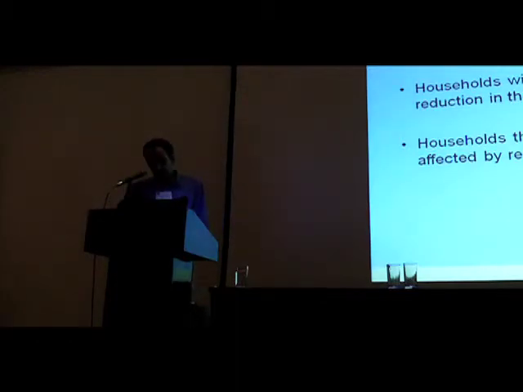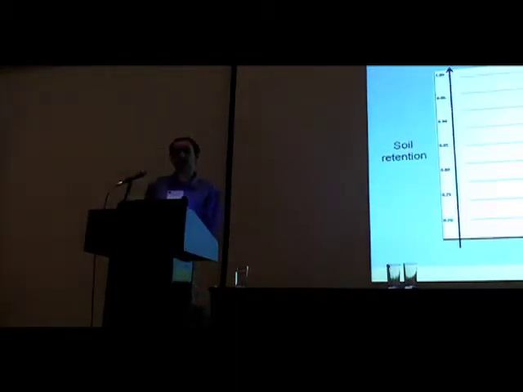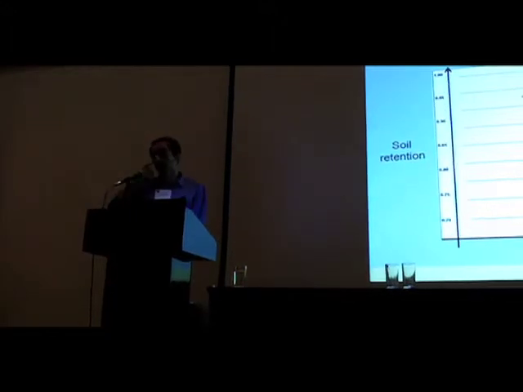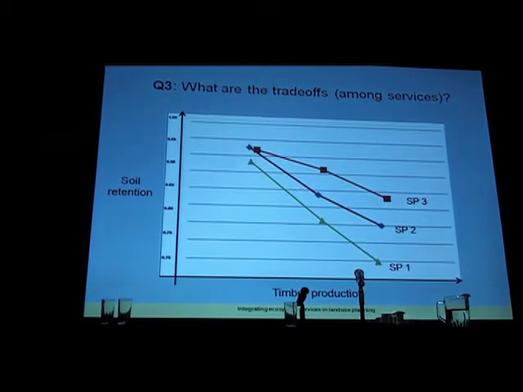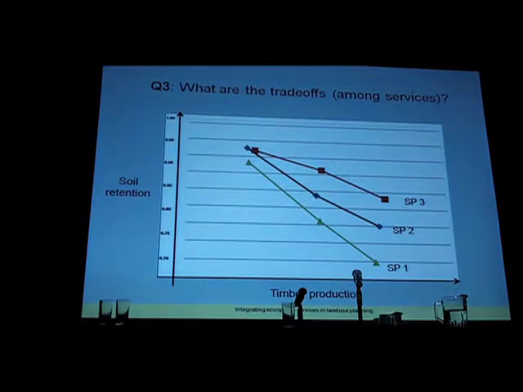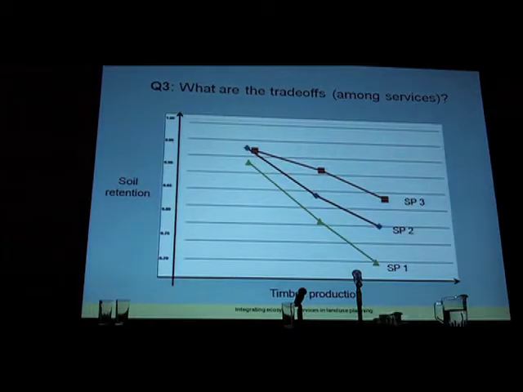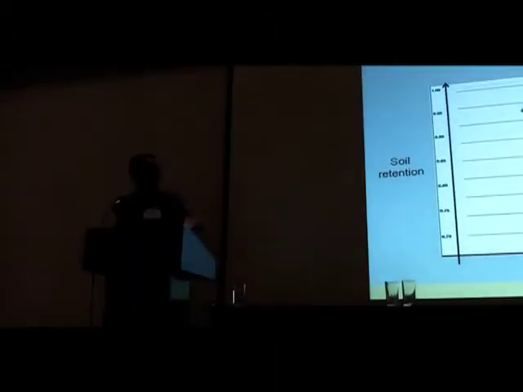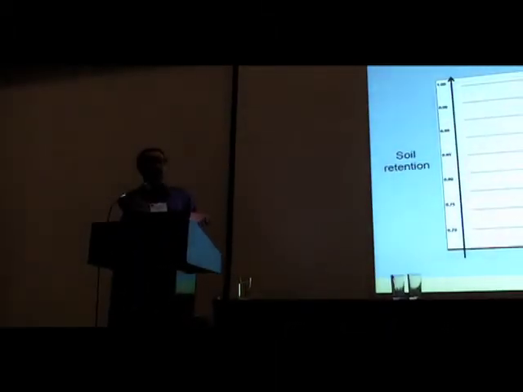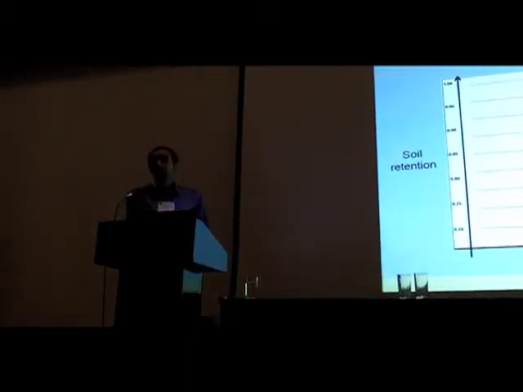And finally, the third question, perhaps the most relevant of all, looks at trade-offs. Trade-off is perhaps the big key issue in ecosystem services and also in planning. Planning is basically making decisions about trade-offs. So the modeling allows us to understand the relationship between 2 services at a time. In this case, it shows the typical pattern where an increase in a provisioning service, in this case timber, is followed by a decrease in a regulating service, in this case soil retention.